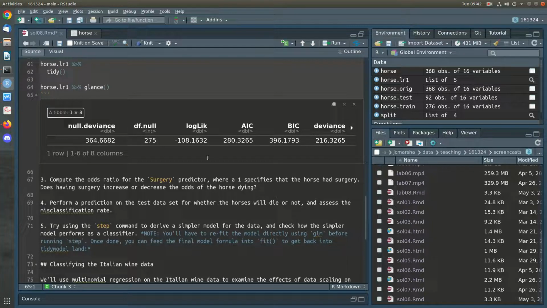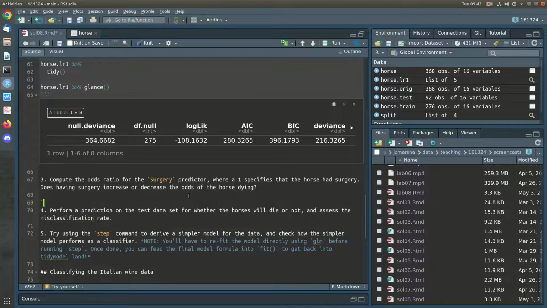And so you can pull out the AIC. So you remember that's the information criterion, and you can pull out the deviance and the null deviance. So the null deviance is essentially the sum of squares before fitting the model, or sum of squares after fitting an intercept only model, and the deviance here then is reduced, obviously, after we fit our model. So it's basically telling us that something in our model is important, which isn't particularly surprising.